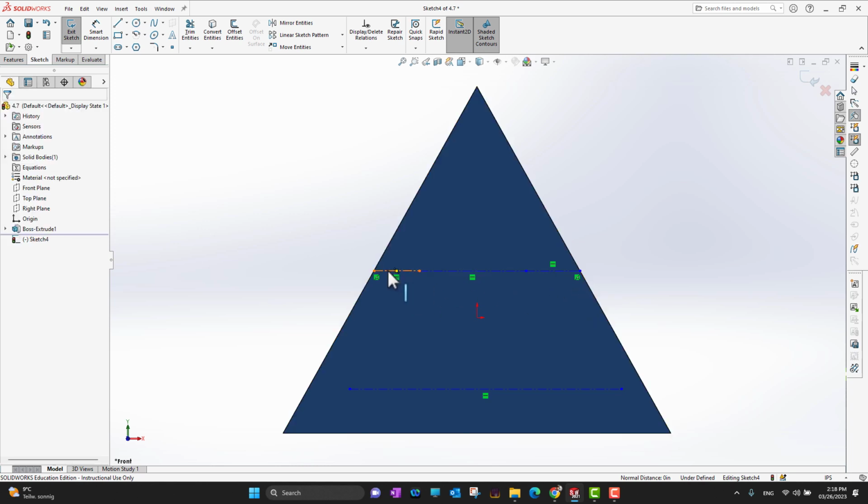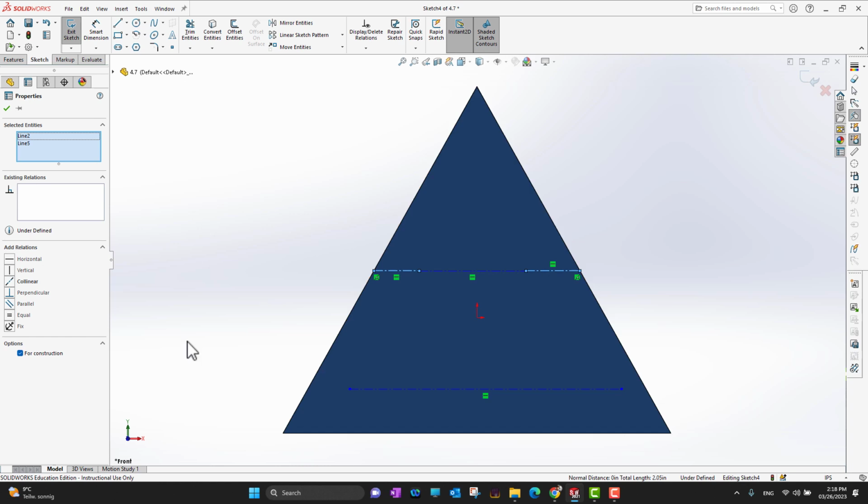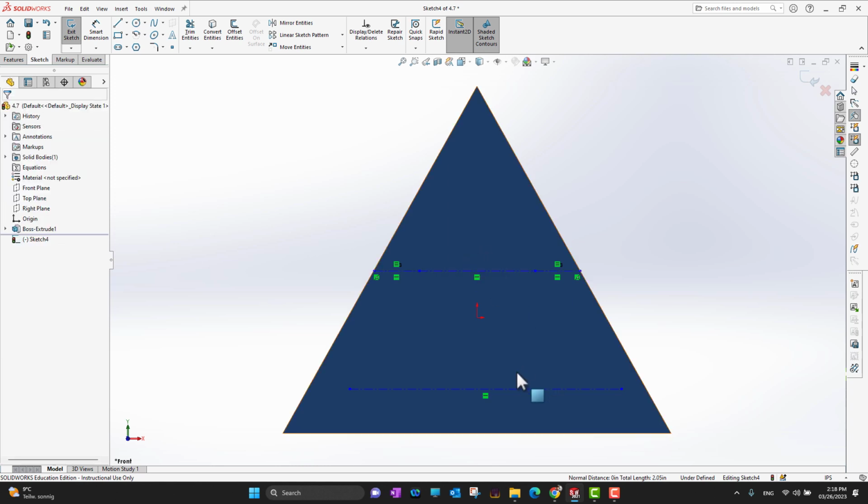I'm going to explain it again. First, I'm going to select this line, hold the control key on my keyboard, and then select this line, and then I want to make these two patches equal because I want to have text in the middle one, and that should be equally spaced from both sides. So I'm going to make them equal. In this way I have the middle line which is centered.